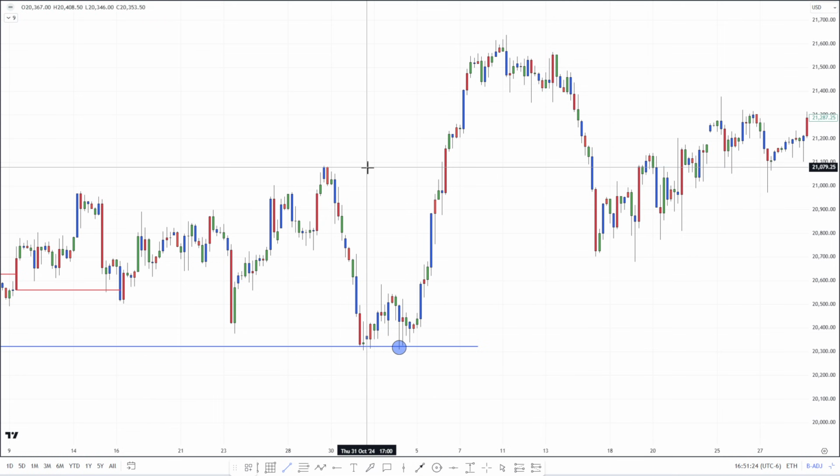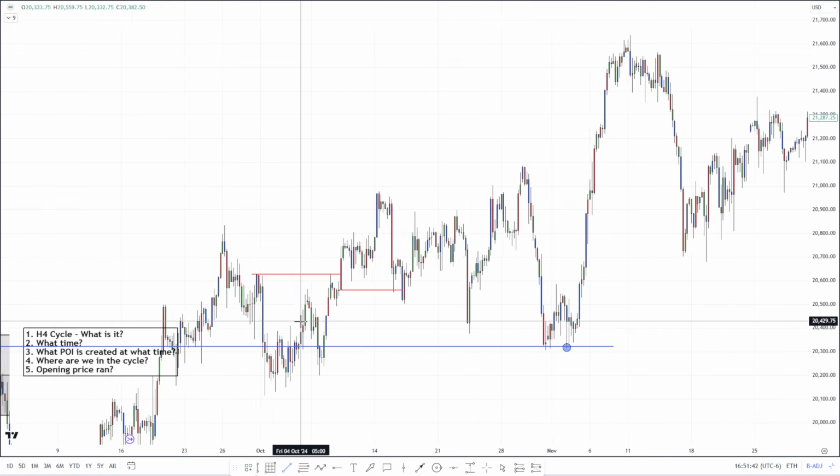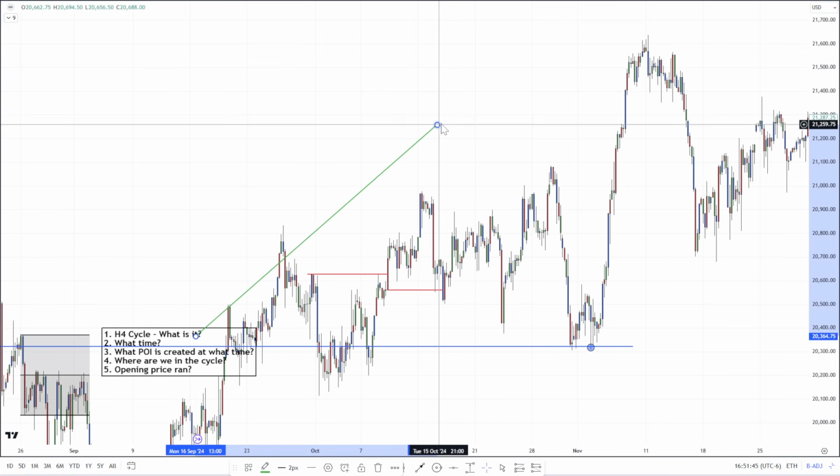Openings are very important, and where they're at in the cycle needs to be looked at because they are used very, very frequently, and especially when they are used for important pieces of price action for price to cycle in.